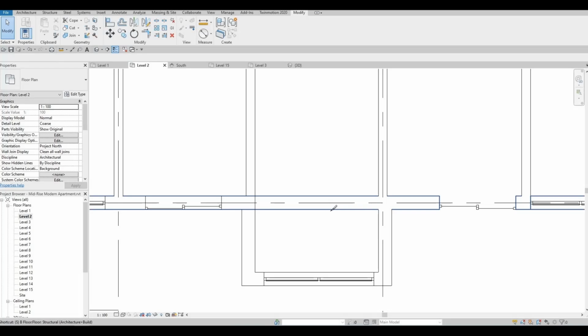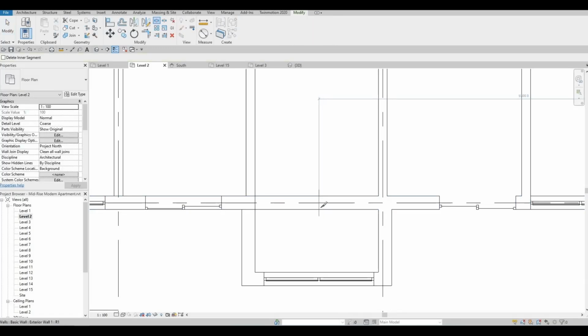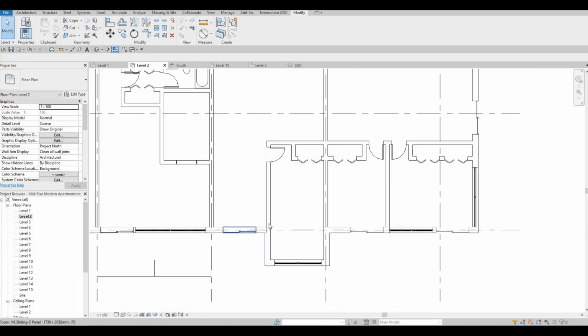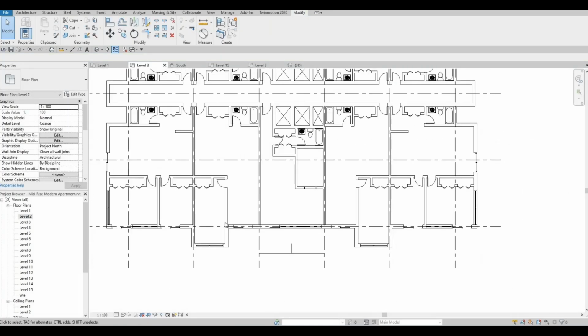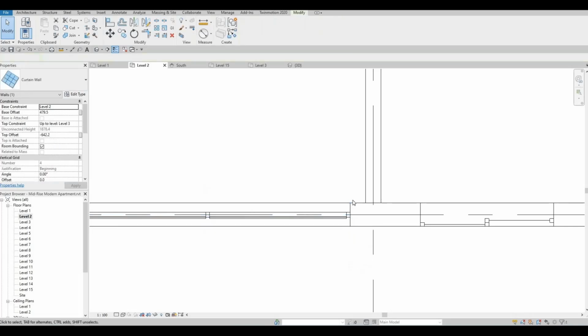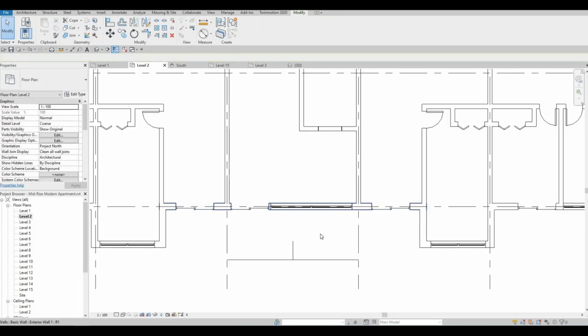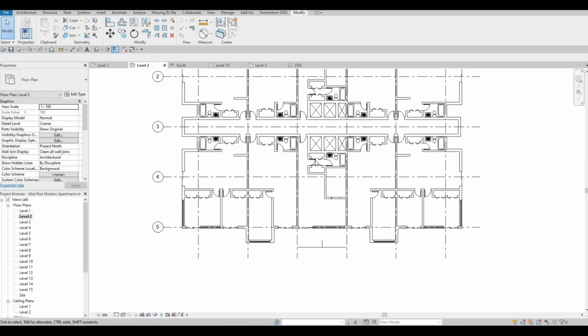SL, drag it a little bit, AL to align. So everything looks good.